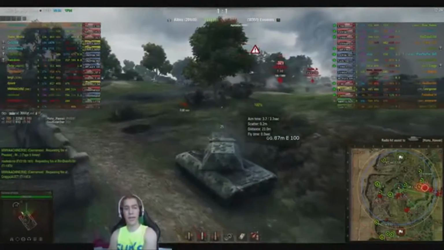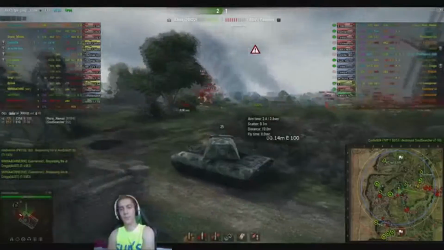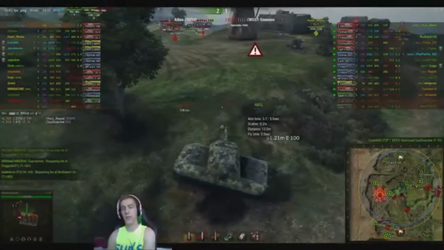Slams an 810 into that T10. That T10 is now out of here. That pretty much freed up the middle there. This scared off the Death Star and the E-100.